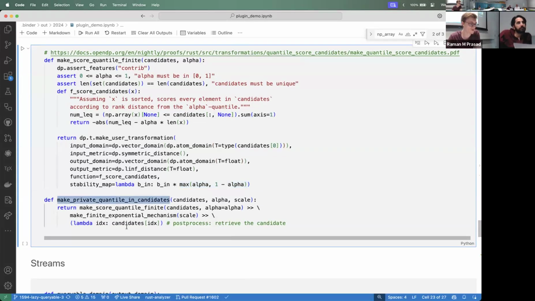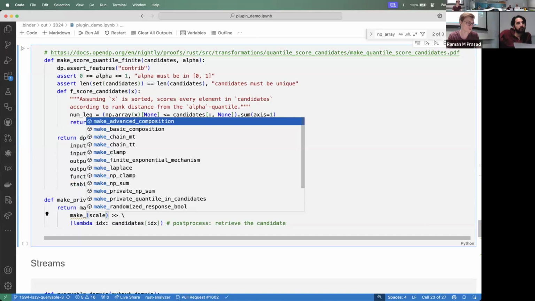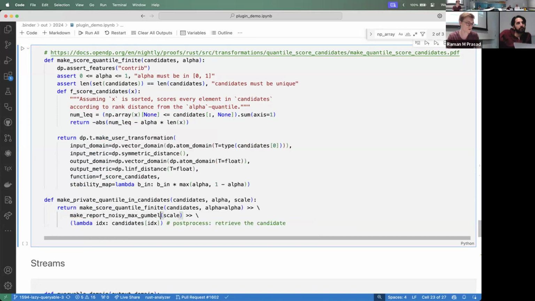And then you can roll it up into a higher level measurement that does everything for you. It's a little bit easier to work with. You have a score transformation, you chain it with a mechanism. I guess in this case, it doesn't matter which one you pick. Report noisy max Gumbel.